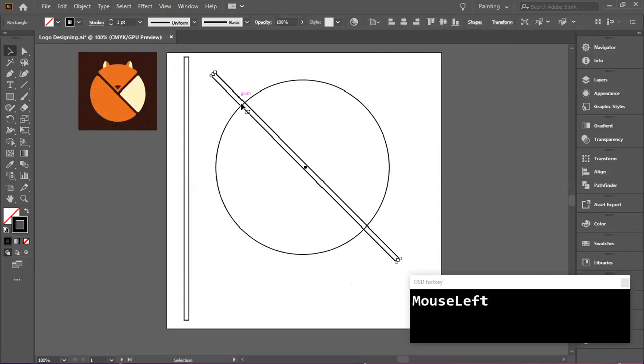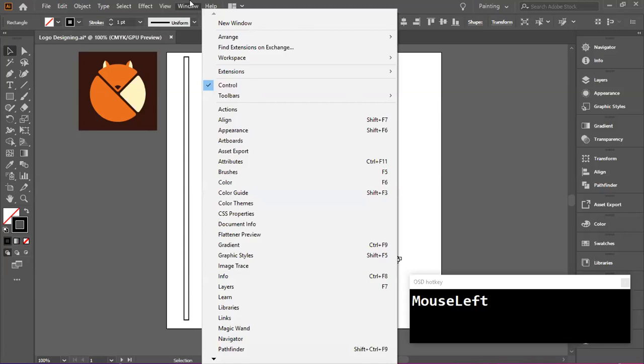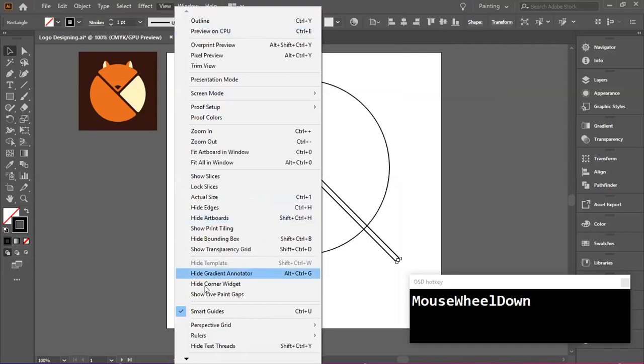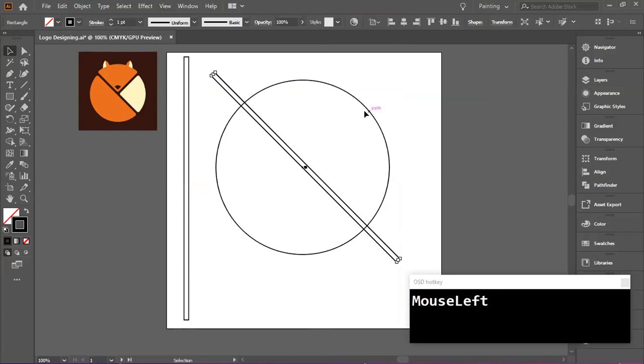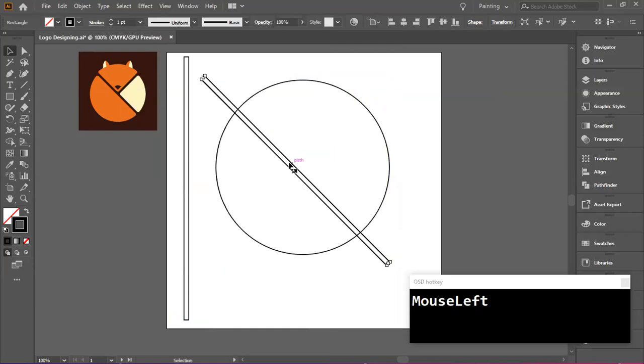Now guys, there is something called smart guides. If you have not enabled it, you have to go to View, and check Smart Guides. So what is a smart guide exactly? If you go to any shape, you can see different things, like this is the path, and if you go right here, this is showing the anchor. It will show a few lines, so you can align things. So to align this rectangle with the circle, we'll drag it.